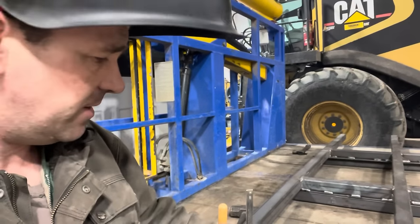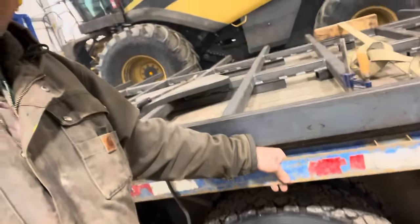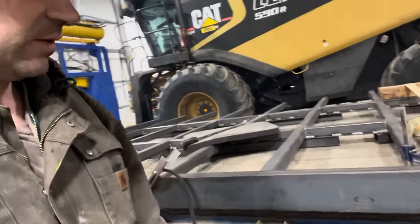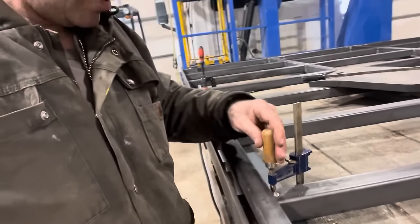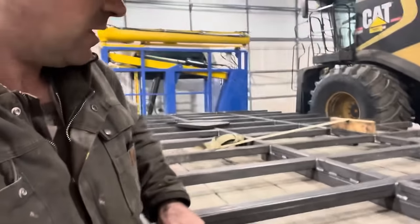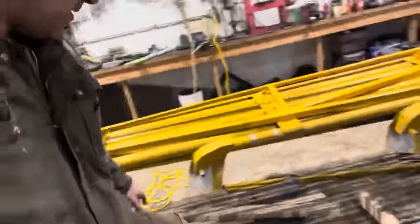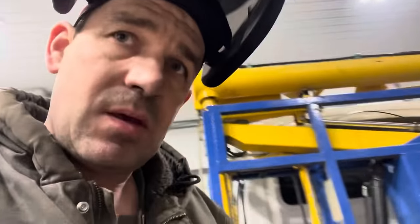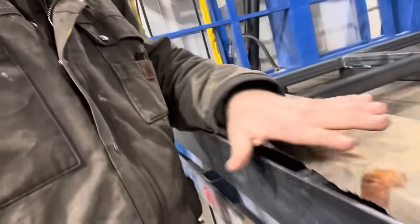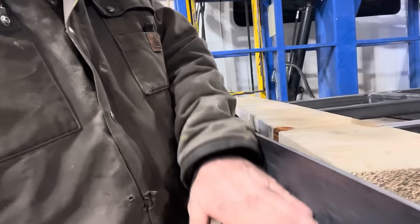But she's coming together. I built this deck a little bit differently than the old one. This one, I have this strap rail on the outside, and I never used the damn thing, so I figured, why not just build the deck right to the edge? So the wood will be, I'll just move this thing. I use this to keep things straight, but yeah, I think you get the idea. So the deck will come right out to the end plate, and then this is the side.